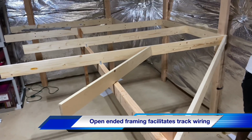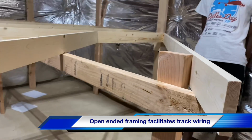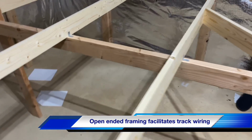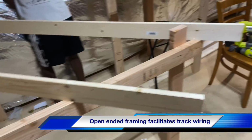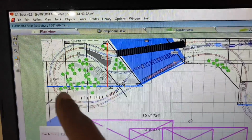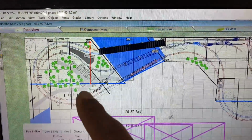Now, one of the things I like about this particular construction is that once the decking is on top, there will be holes and access to allow for wiring easily in between the different beams. So let's take a look at this in our plan. You can see there's our beams coming across, and that blue line right there is that 2x4 that I'm using underneath to support all of our cross beams.